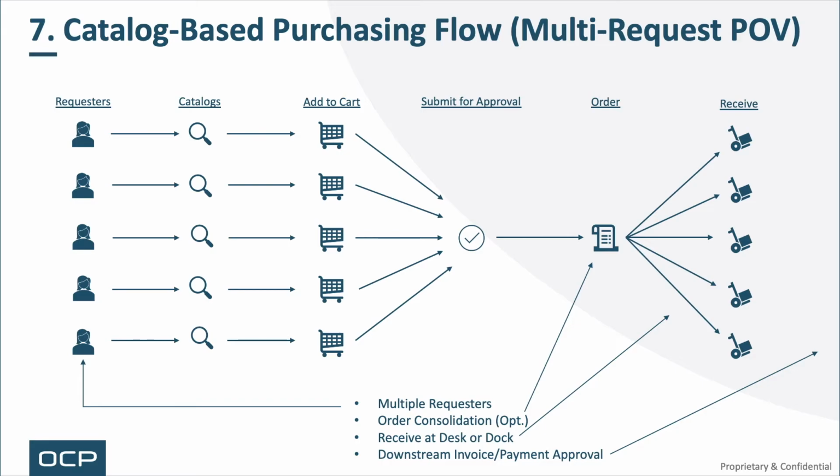So when you receive something, the invoice comes in. The invoice is matched to the sum of the receipts to make sure that the amount being invoiced does not exceed the total amount being ordered. And the unit cost on the invoice gets matched to the purchase order to make sure that we're not overcharged. So that's a little bit about how catalog-based purchasing flows, from request to receipt, and then a little bit about what happens downstream for invoice and payables.